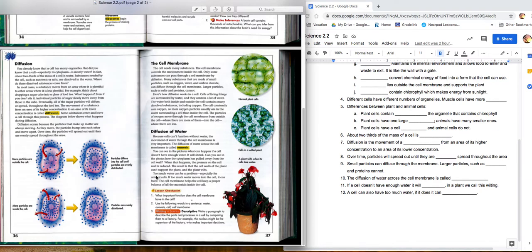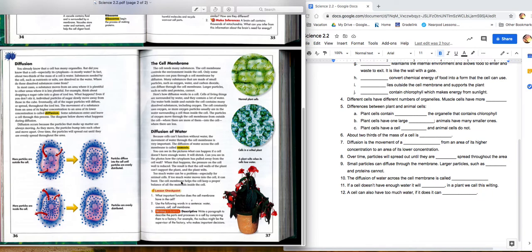Okay, we can have the opposite problem. Too much water can be a problem, especially for animal cells. If too much water moves into the cell, it could burst. The cell membrane helps the cell keep a proper balance of all materials inside the cell. So guys, it's crazy to think about, but you can actually drink too much water. Lots of times as you and I drink water, we just say, okay, I can feel that I'm full, I have enough water, or I'm not thirsty anymore, and we stop. But you can see the chain reaction of this.